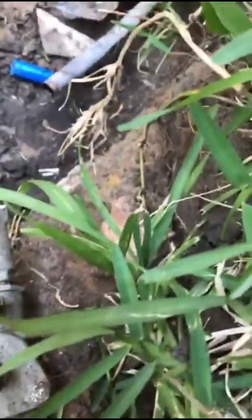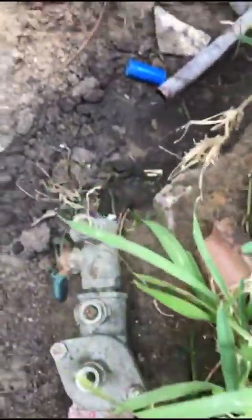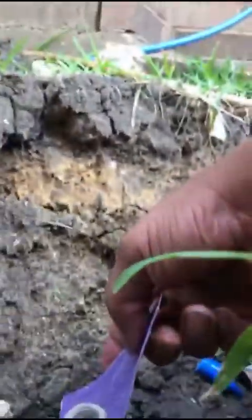Where did my sandpaper go? Damn, am I sitting on it? Yep, I'm sitting on it. All right, so my wife is gone. I'm gonna try to prop this camera up somehow so that y'all can see. Can y'all see?